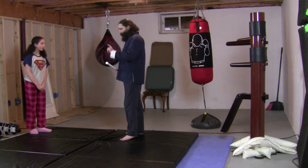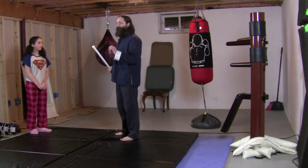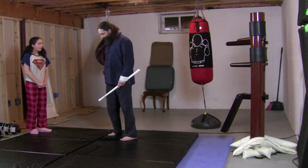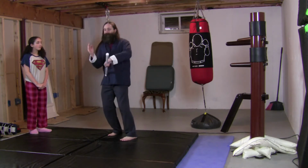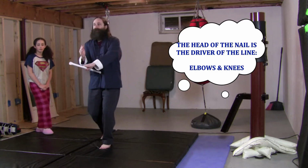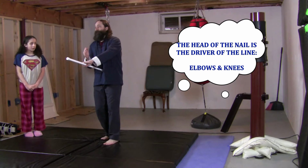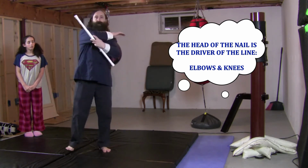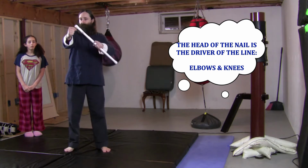Again, we focus on lines of force. Each line is driven from my knee and my elbow, but my center, my mass, which is in here, is what gives that mass altogether. My driver, the head of my nail, is my elbow. This is the end of my nail.